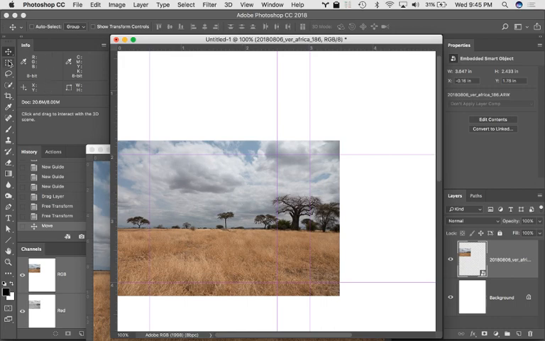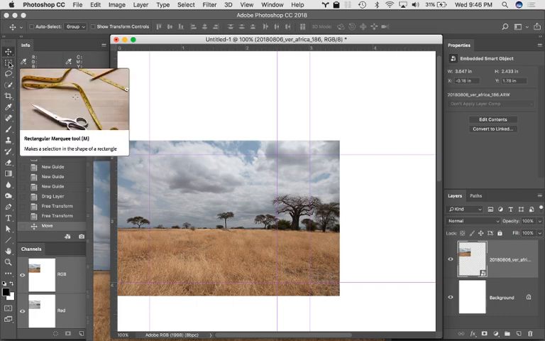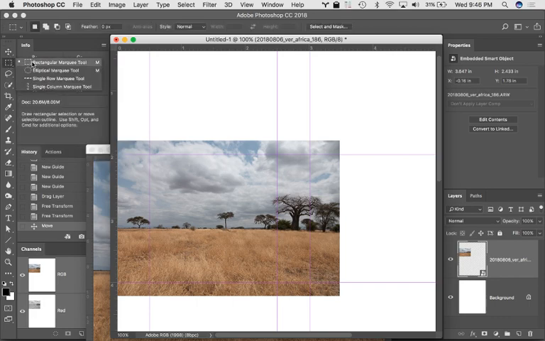Finally, I'm going to grab the marquee tool. It's the tool that's right under the move tool. The M key is the shortcut for it, but it's the rectangular marquee tool. I'm going to grab this guy, and then on my guidelines, I'm going to come to the top left corner of where the guidelines met, and I'm going to click and drag out so that it snaps to the guidelines. This is the window that I want for my image. Does that make sense? Can you see my screen?